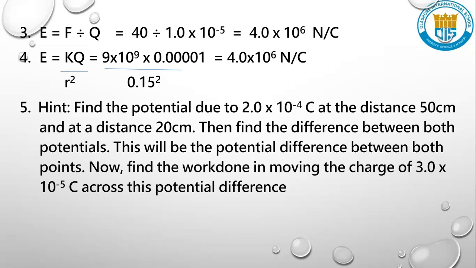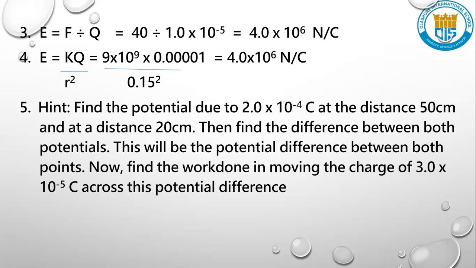Carefully read it. In the question we were to solve, there was a charge that was moving, and there was another charge that was static, stationary. Now, the work we are looking for is the work done on the moving charge, not the work done on the stationary charge. If something is stationary, that thing is not doing any work. We already know that. So it was the work done on the moving charge that we were looking for. And our W is equal to QV. That means in that place, our Q must be the moving charge.